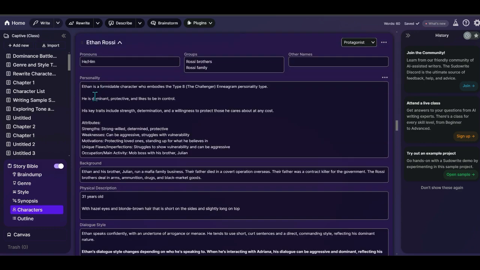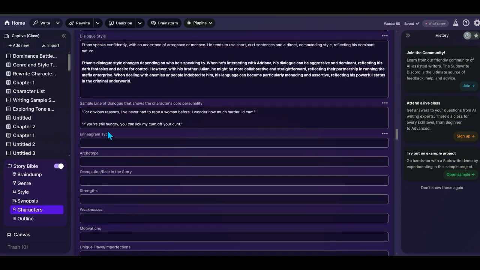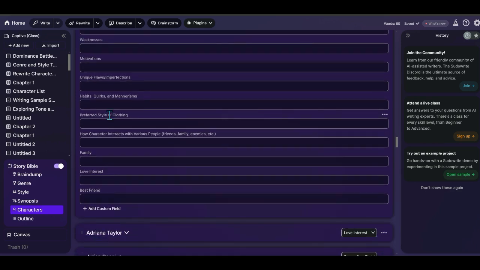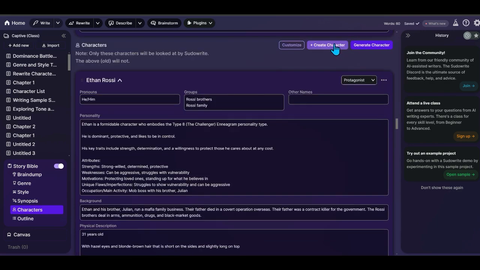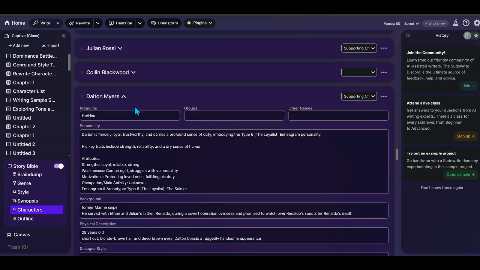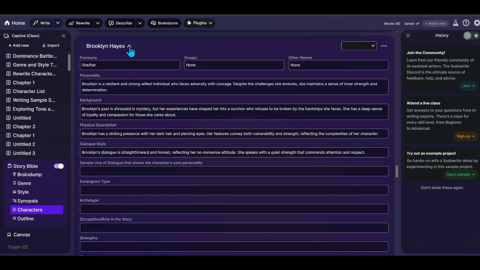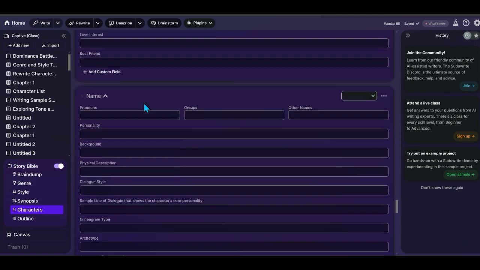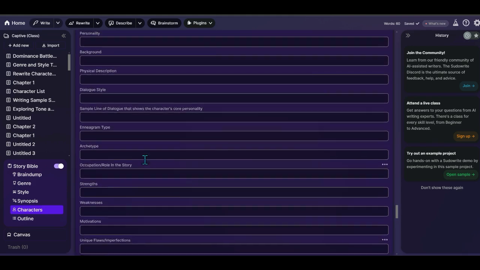I actually usually have this up here in my personality, because that does typically affect their personality. Play around with this. The options really are almost unlimited as to what you can do. Let's look at how we can create the character, which populates a box. If I click Create a Character, I'm just going to scroll down to where it will populate. Right here. So all Create Character does is bring up my fields for me to fill in.